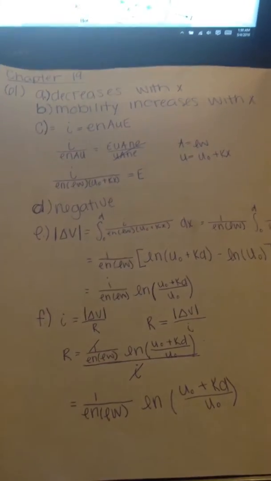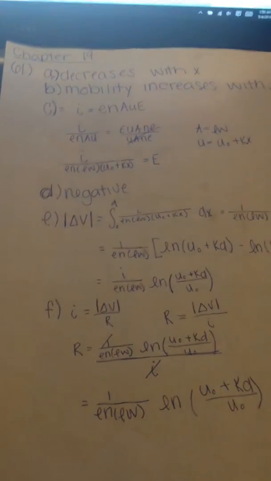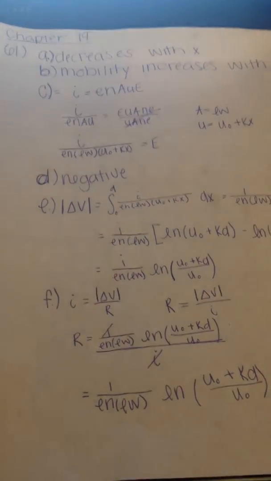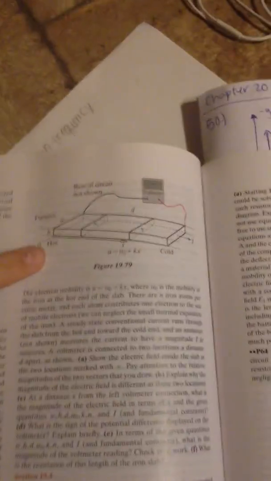Alrighty, so today we're going to be working with number 61. That's going to be coming from chapter 19 of the Matter and Interactions textbook. I'm going to post the question below so you can look at that. So this is going to be the figure that we're going to be looking at. And that's going to be a big part of this problem, so make sure you know that and you save that.